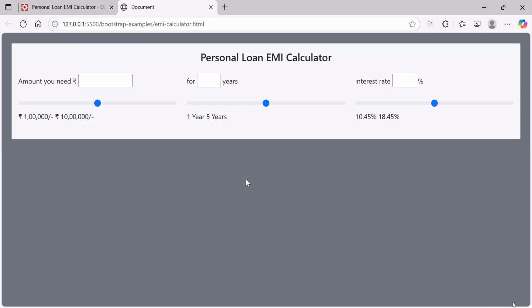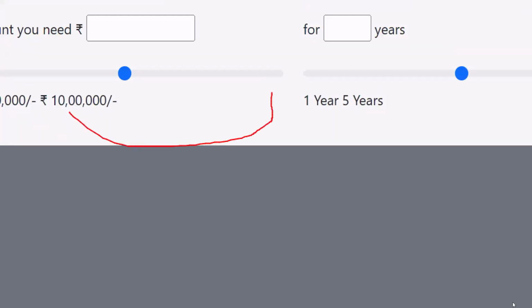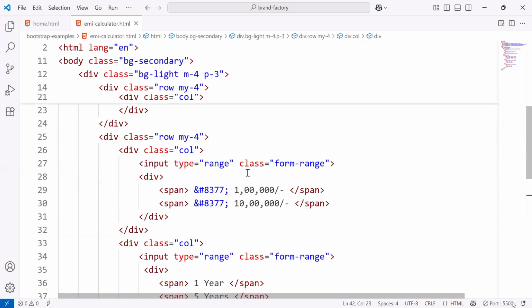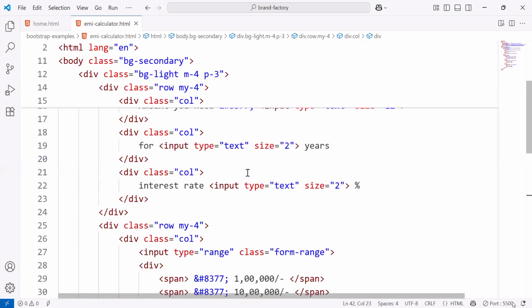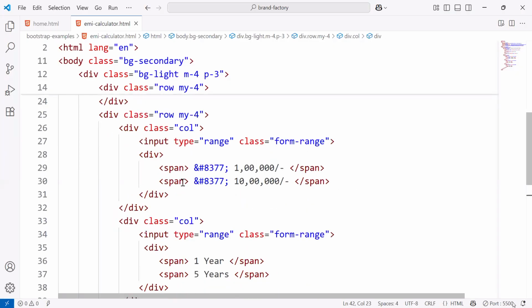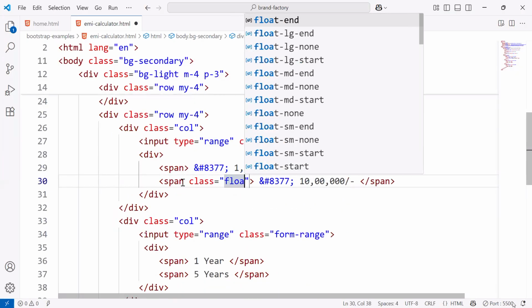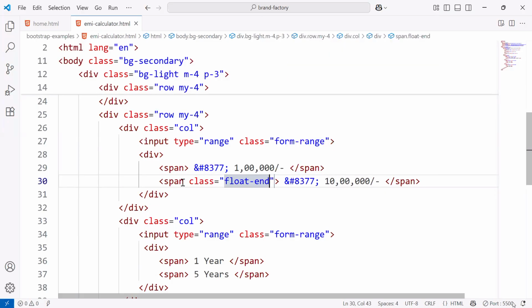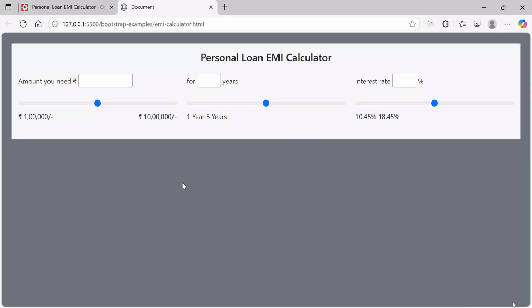Now, what is the point is this span should come right side. You remembered float? Float left, float right. So here what you can do is for this span, we can simply put a class float-end. End means right side. That means it will come right side.